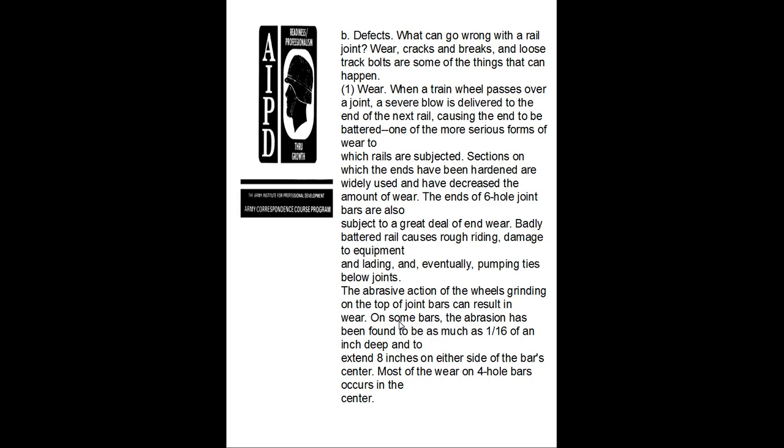One of the more serious forms of wear to which rails are subjected is at the ends, so sections on which ends have been hardened or widened are used to decrease the amount of wear. The ends of the six-hole joint bars are also subject to a great deal of wear. Badly battered rail ends cause rough riding, damage to the equipment, and eventually pumping ties below the joints. The abrasive action of the wheels grinding on the top of the joint bars will result in wear, sometimes abrasion being found to be as much as 1/16 of an inch deep and extended 8 inches into either side of the bar center. For the most part, the wear on the four-hole bars occurs in the center.